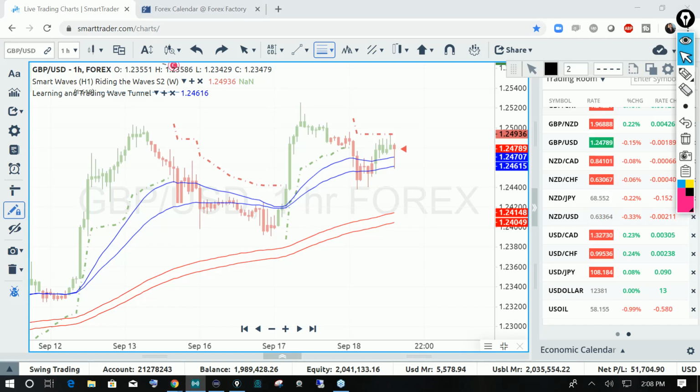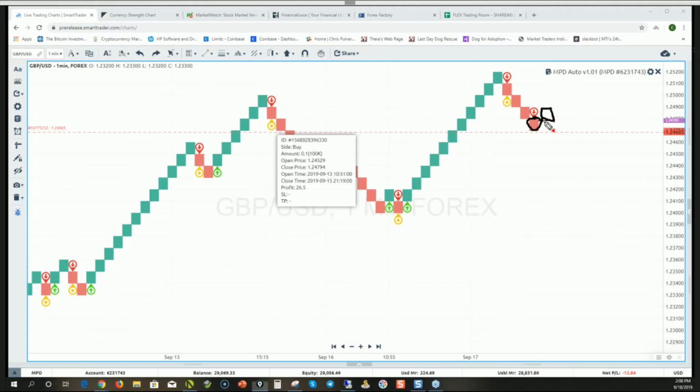I need to see another 10 pips to the upside, so that would be a 20 pip move off the low, and that would be a trend line break. If this turns green, then this trade is closed for a loss, and then it turns into a buy. So I don't have a buy going right now, not yet. This has to actually confirm a green box, and then once it does that, then it'll buy. But right now, I am short pound dollar and long dollar CAD.